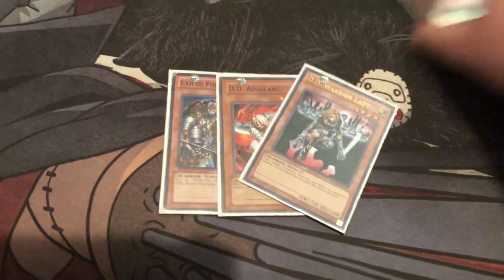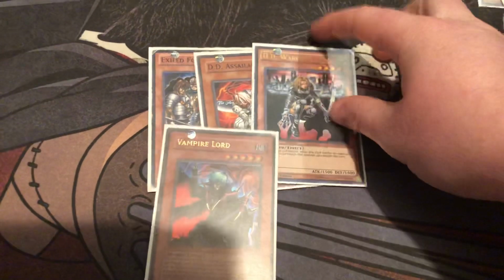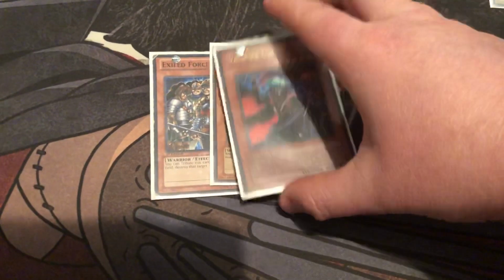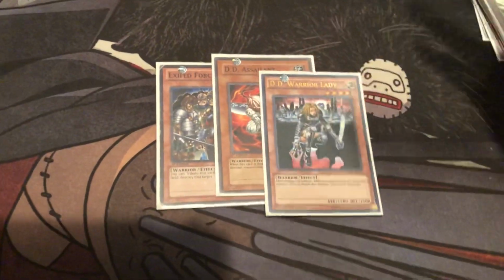Like, especially in the mirror match, if somebody is actually playing vampires on planet Earth in 2019 in GOAT format. But yeah, it's a good way of getting rid of the Vampire Lord if they can somehow brain control your Vampire Lord or something like that. So I guess it could have that use.